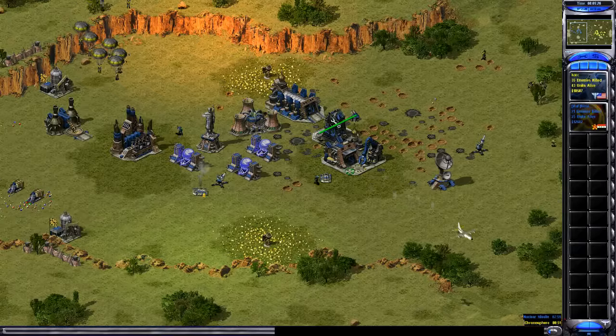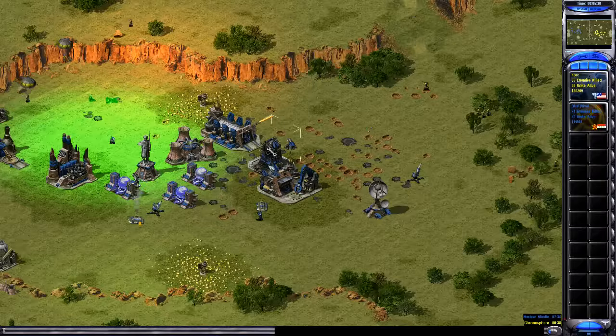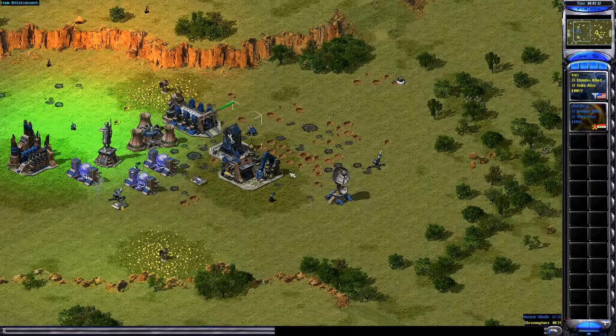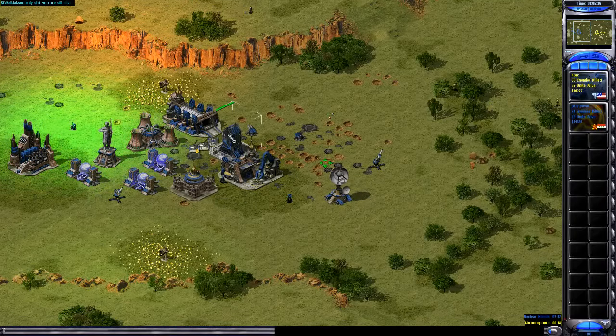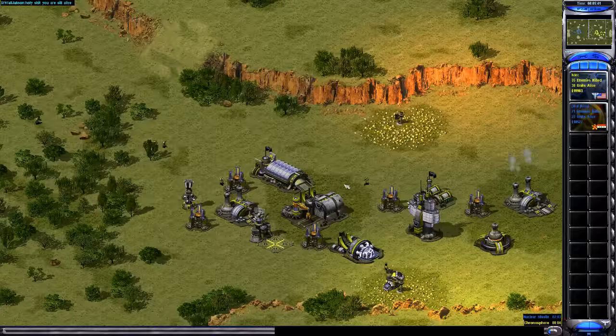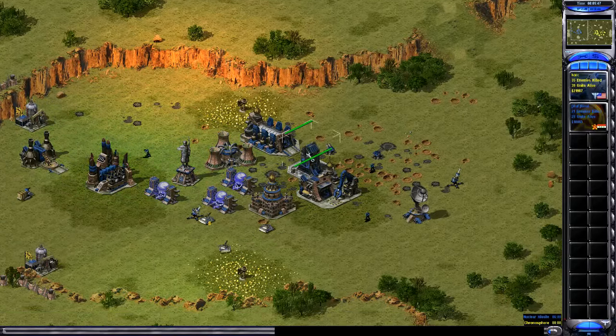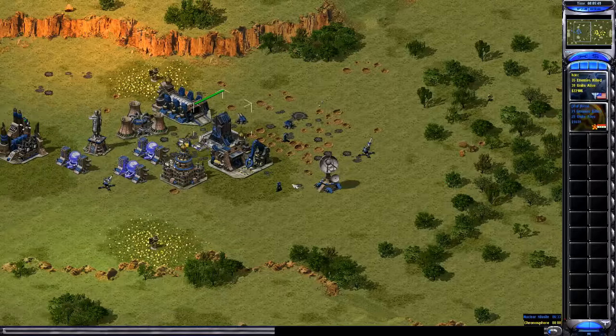And notice his army is not particularly huge, because he's putting in a little bit of a rush. I think he has only 1 war factory, I'm not sure. Can't see the Allies' base. He probably has 2 war factories right now. Or just 1, it looks like. Okay, Allies has got to finish the job.